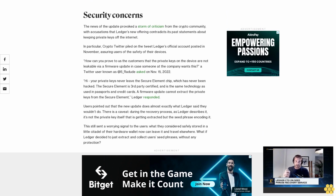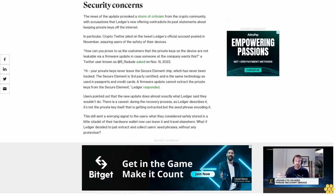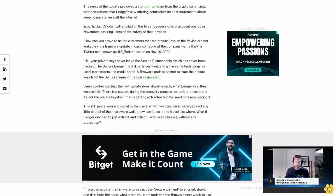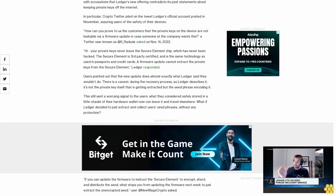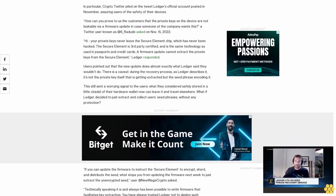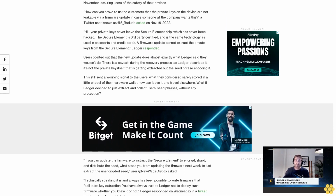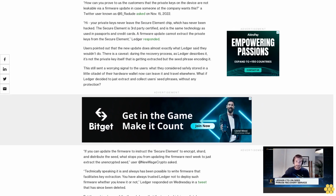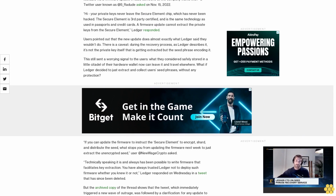However, the questions still linger. What can Ledger's firmware actually do, and can users still trust their devices? Crypto developer and researcher Lawrence E. Day told CoinDesk that the core of the problem here is that Ledger's code is closed source, so nobody can review what the update is actually doing. Blockchain security expert Christopher Allen shared similar considerations on Twitter. "One of my concerns with the new Ledger Recover service is that they appear to be sharding via Shamir's secret sharing, but doing so in a proprietary way and possibly in a naive fashion. We don't know, as it is not open source," Allen tweeted.